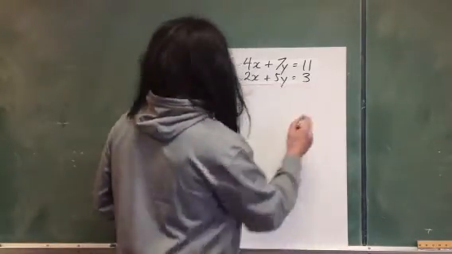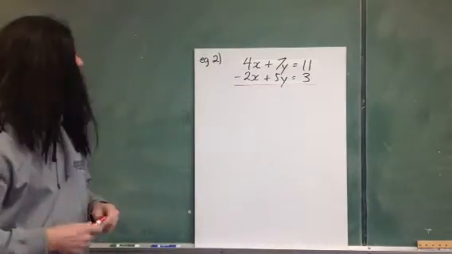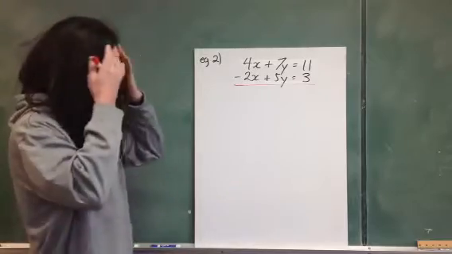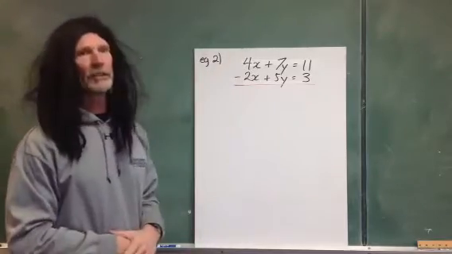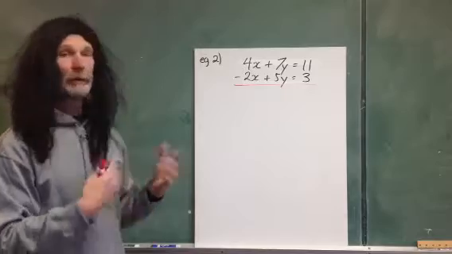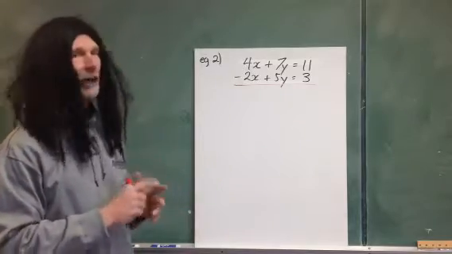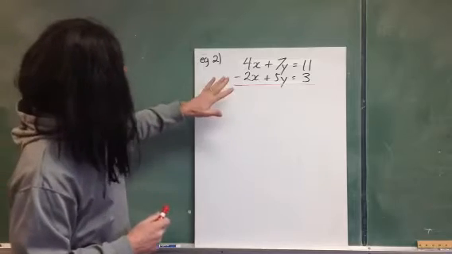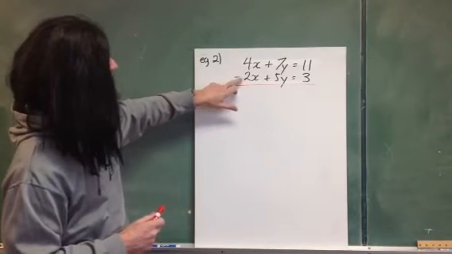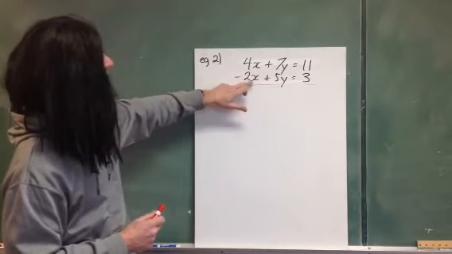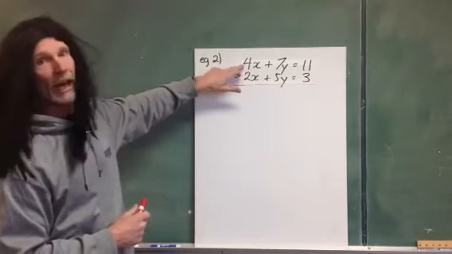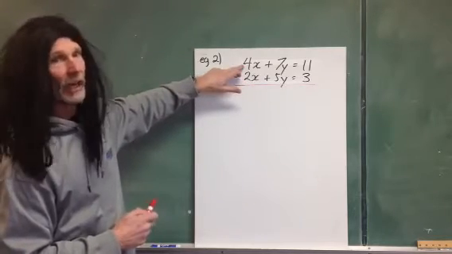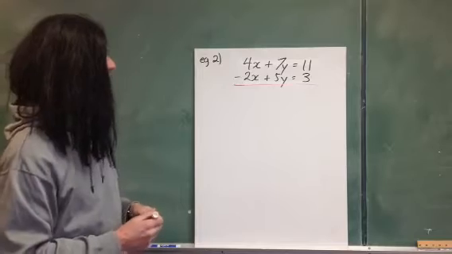So in this question, I'm not quite sure if I'm going to add or subtract yet. First of all, what I have to do is change one of the equations, or maybe I have to change both, but we need a pair of opposite or identical variable terms. So in this case, you can see that if I was to double this equation, I would have negative 4x's. And then that would be the opposite of 4x's. That would be my easiest change in this particular question.